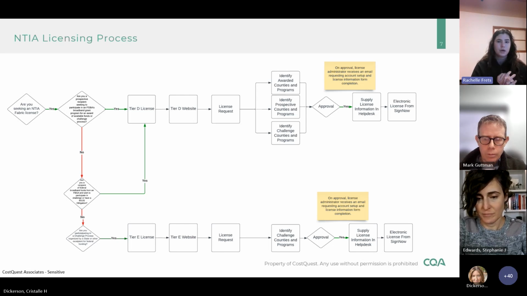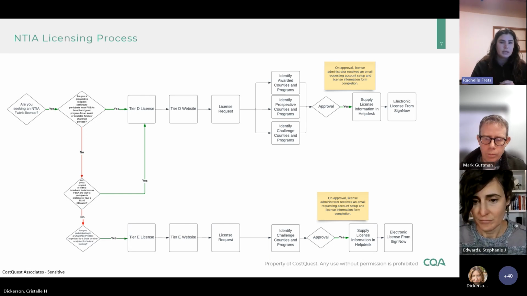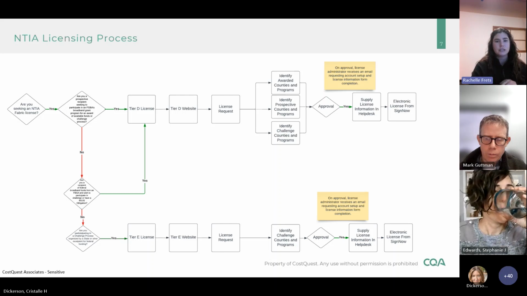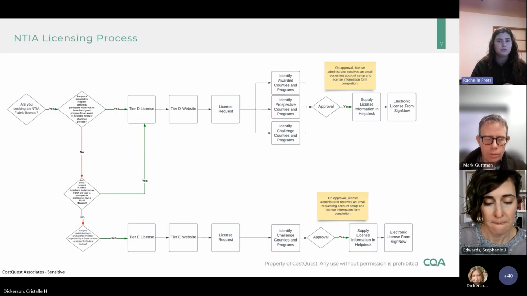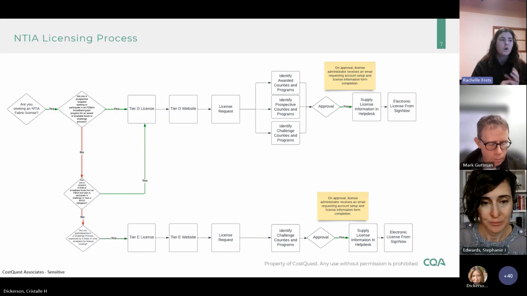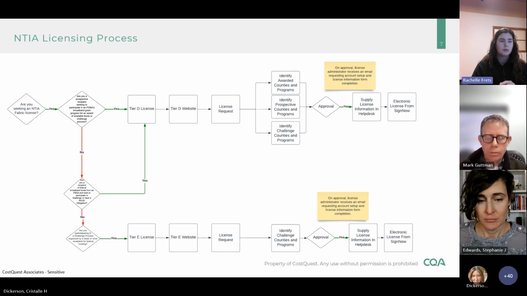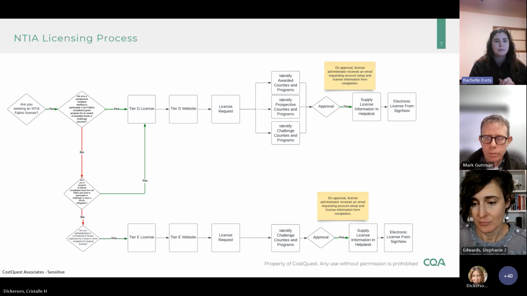Then once you've identified which license you would like to apply for, you will go in, fill out the license request form, which is where it will ask you for your FRN, organization information, status, and counties that you're looking to participate in for the challenge process. And then you'll identify the counties that you're interested or currently working in. Then a person on our licensing team will review the request and approve the license, or we may reach out if there's further clarification needed. Most folks are approved in, I'd say, 3 to 5 business days. It's usually less than that.